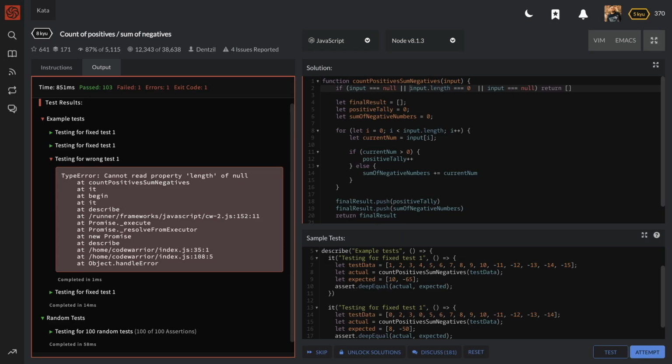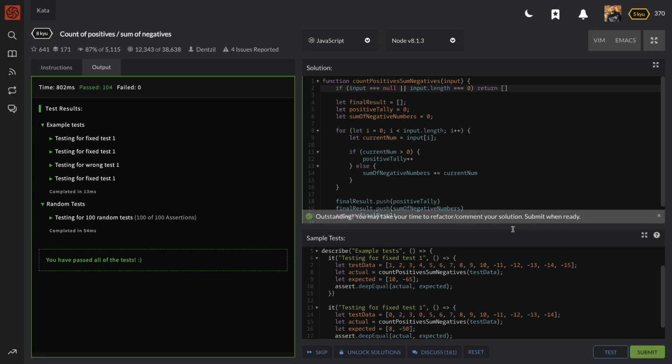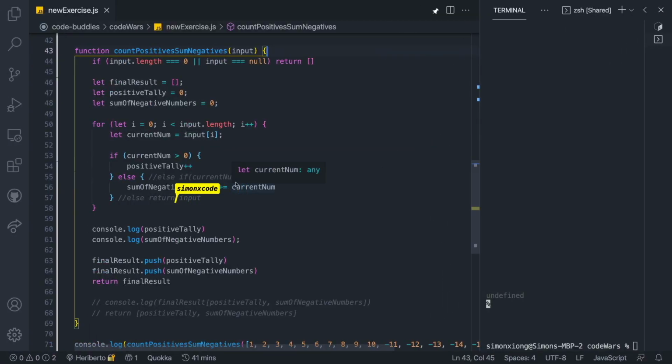Then the last else would be return input. So I'm not sure if this will account for the null too. It might not. But I think it should, because we already accounted for the other 2 values, positive tally and negative sums.